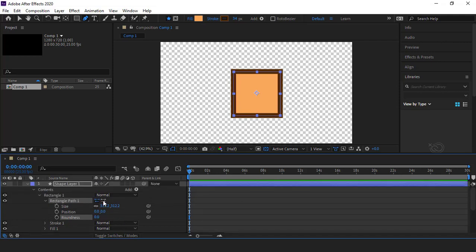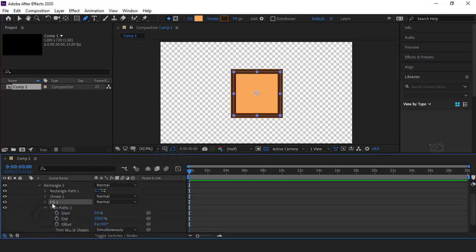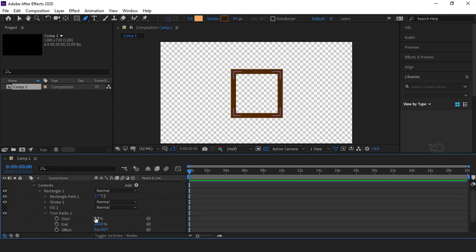This parameter reverses the path. To explain it more, I add a trim path modifier and place it under fill and stroke. I don't need fill for now, stroke is enough. I animate start. You see, it starts animating from this point.